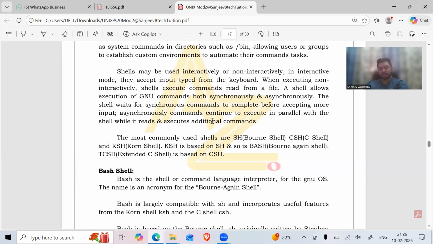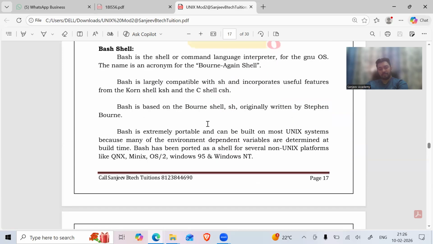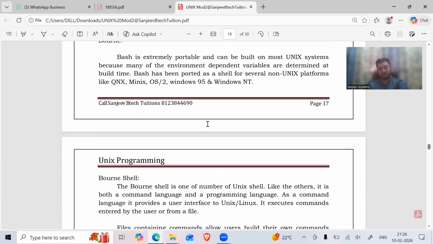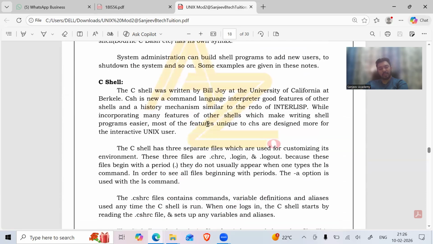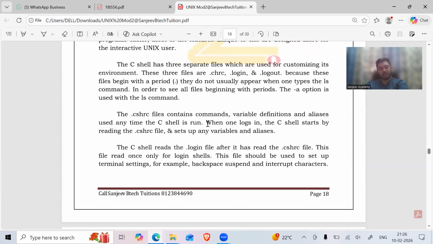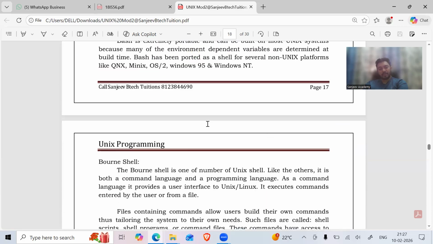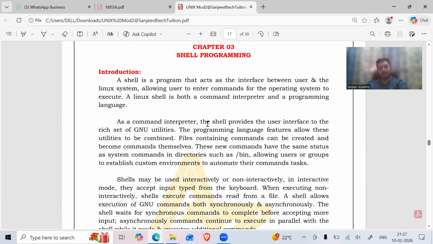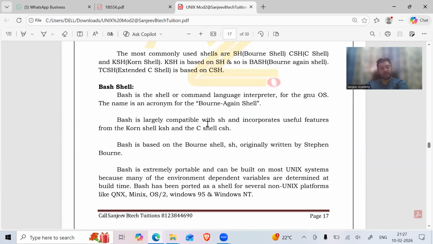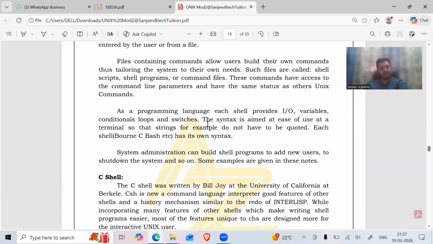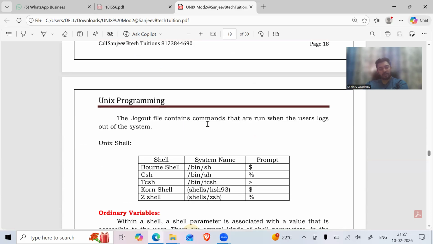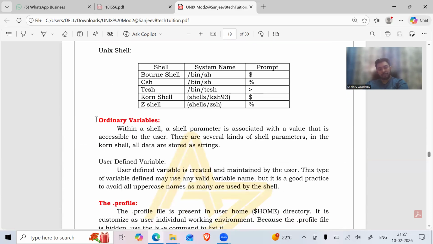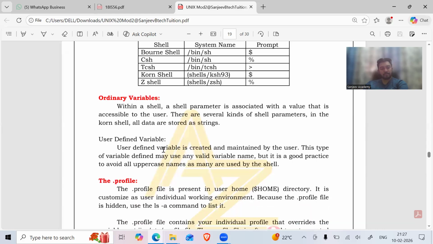The types of shells, just study the side headings and keep them. Because I'm telling you, if you don't have the time, you have to just study the side headings. Bash shell, Bourne shell, and C shell. Then, if possible, draw a tabular column and write your own stories in this.